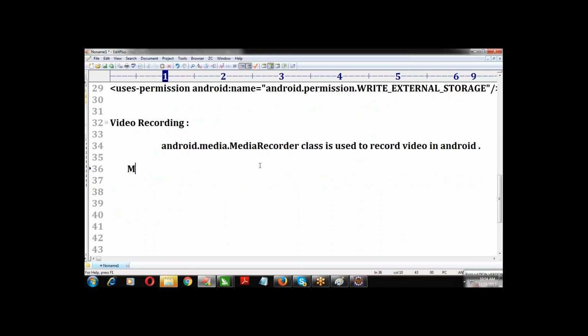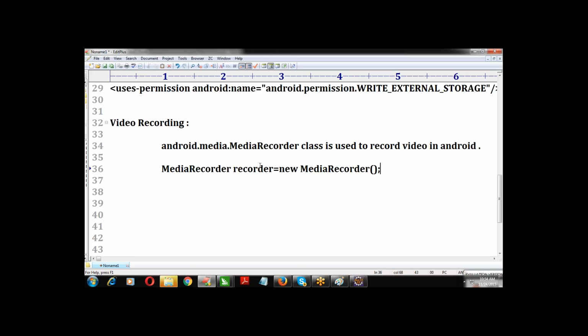Here we have to create an object for MediaRecorder: MediaRecorder recorder = new MediaRecorder().